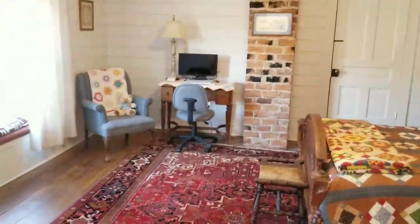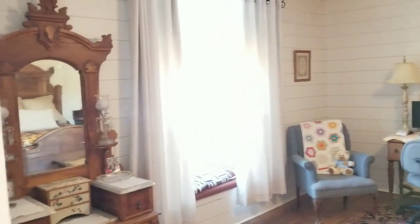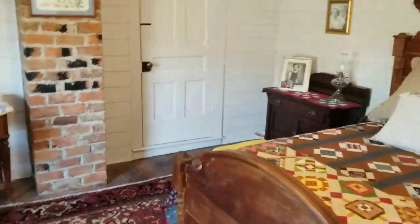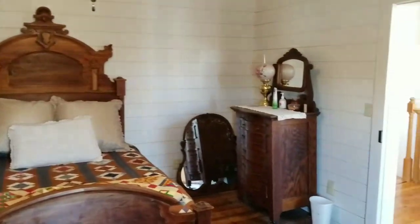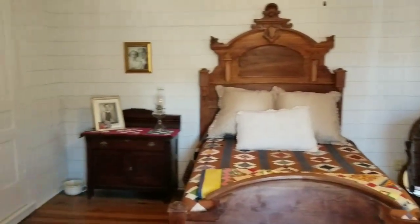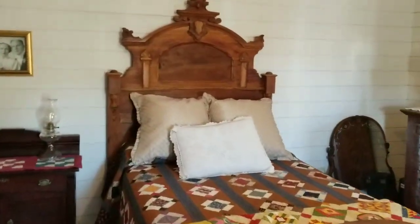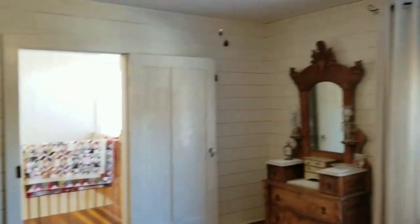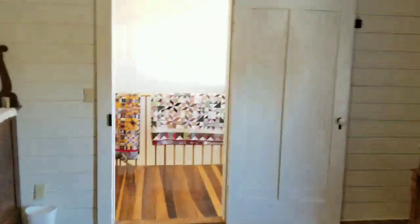Hang on. Owner's quarters. And should another instructor wish to book the retreat and bring her own 12 retreaters, that instructor has a place to stay where she has privacy and comfort in between long days of teaching her students. So this is for that, but also for those crazy winter nights where my van won't make it up to the top of our hill to reach my cabin that's 7 miles away. So I can stay here as well.